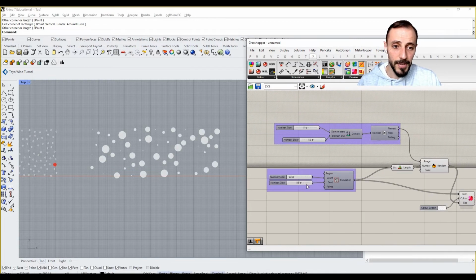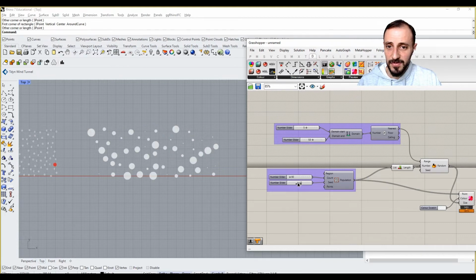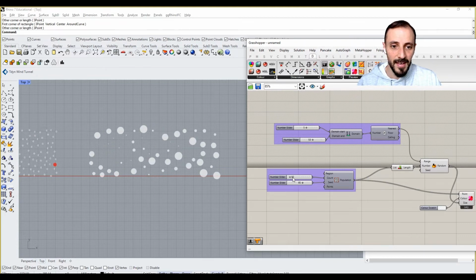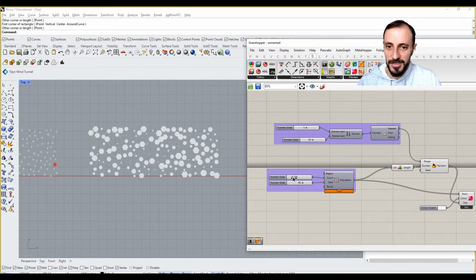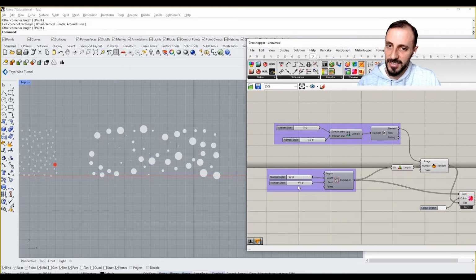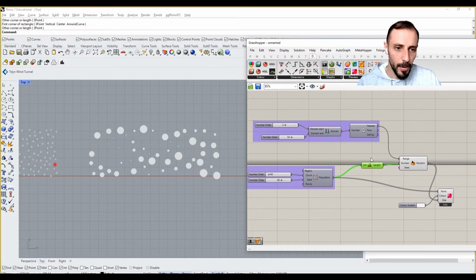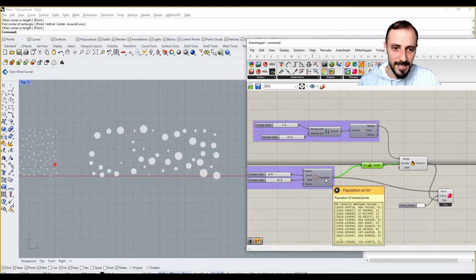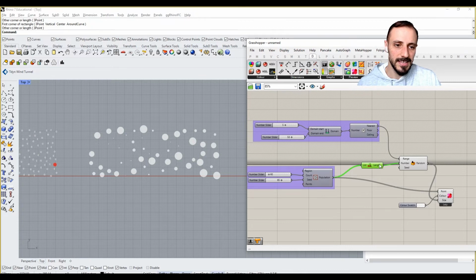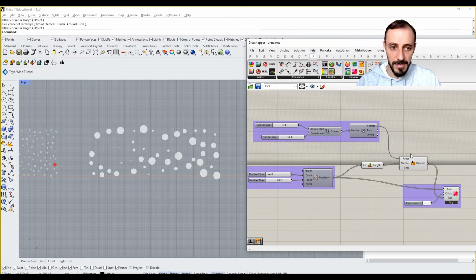And you know what will happen? If I change the seed, this will change. If I increase the number of the counts, it's going to change. If I decrease it, it's going to change. Because this component right here is basically taking the numbers, how many items we have in that list, and shove it as a length so that we can visualize these points with this type of randomness, in a sense. And I can put this over here.